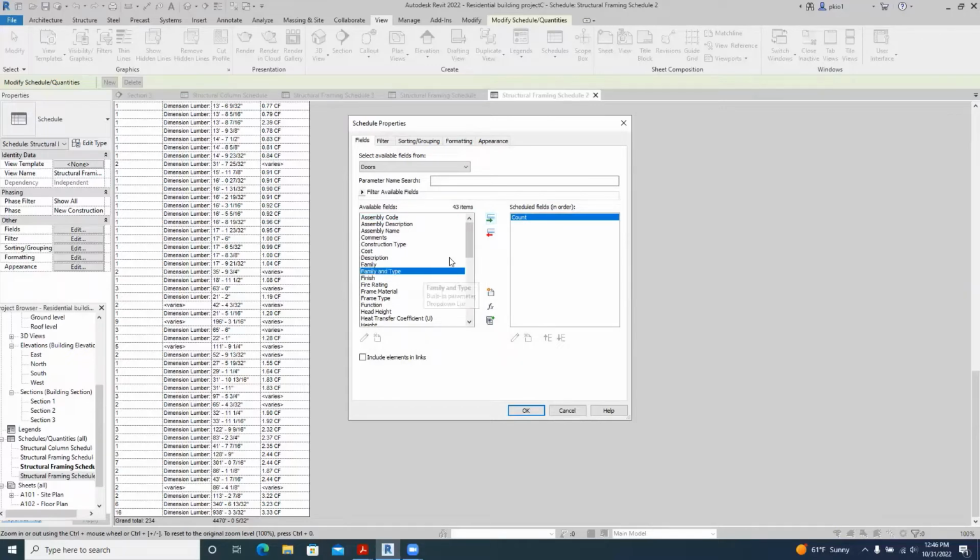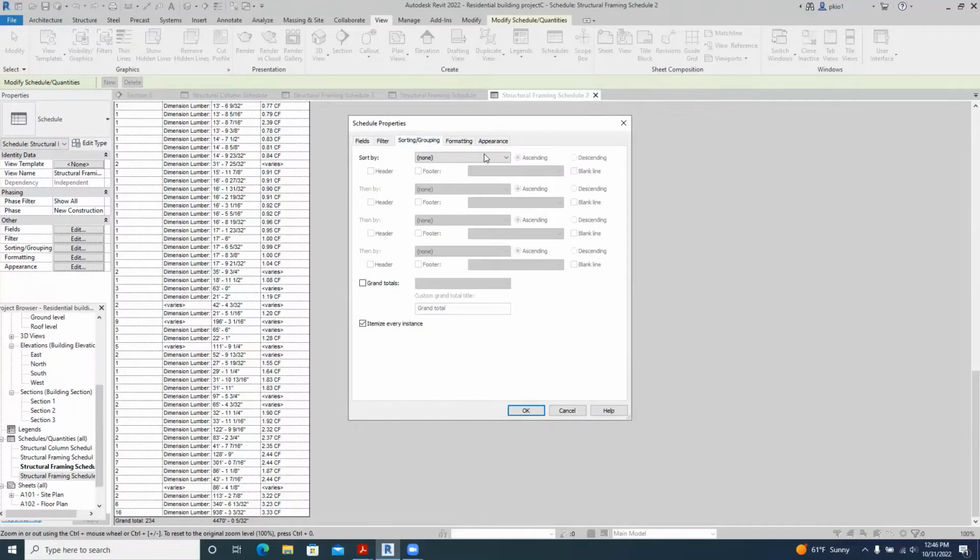We want the family and type of doors. To choose fire rating, frame material, we need the height of the door. And say height will be for window. We want the thickness of the door. I think this is a uniform thickness. Okay, height and width. Let's start with these four items.